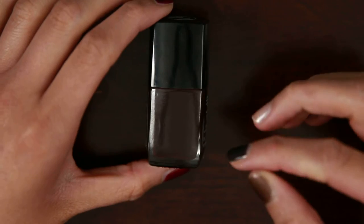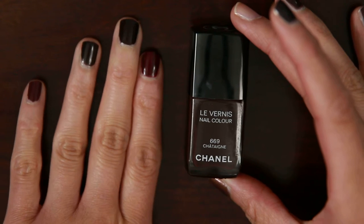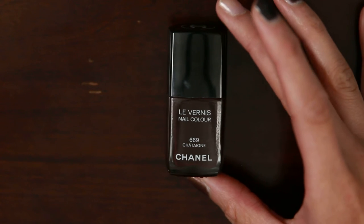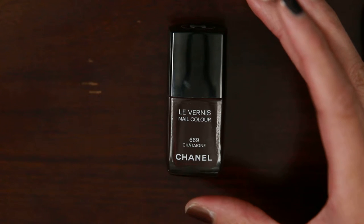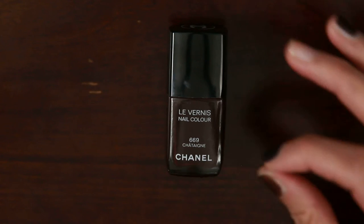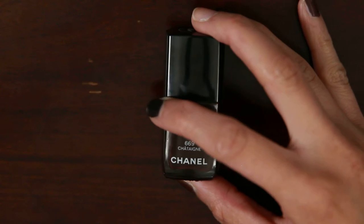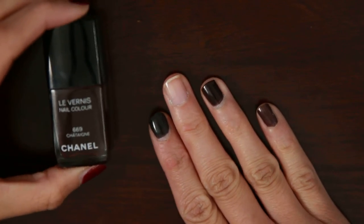It's got that quality to it, but it's at the same time a very luxurious formula. Comparing this formula to the Vert Obscure, it's not quite as translucent in application. The Vert Obscure comes off more like a gel-like formula, whereas Chatain is slightly more viscous. So to me, this comes off a little bit more creamy, and I'm not sure if it's something different in the base. But I'm going to go ahead and do a few applications of this.